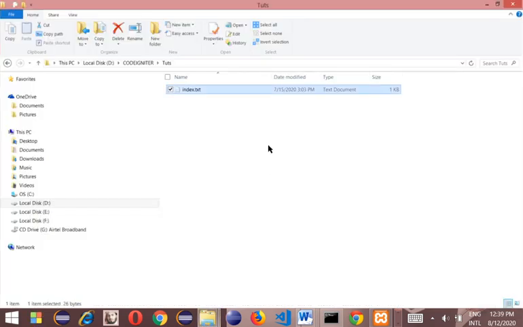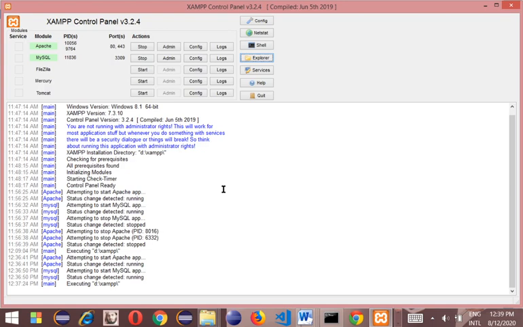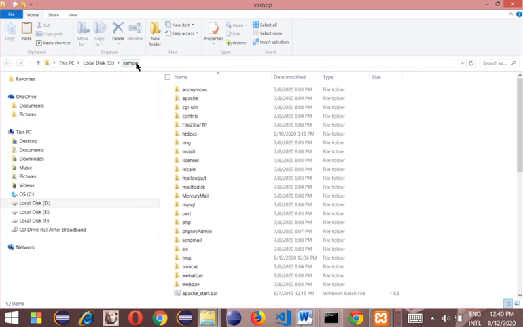Okay, so this is index, right? I've copied it. So this might be the XAMPP. Okay, so I will click on this Explorer, and if I click on that button, it takes me to the installation folder of XAMPP. Are we understanding?